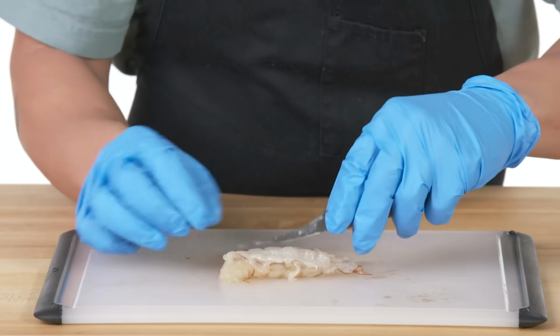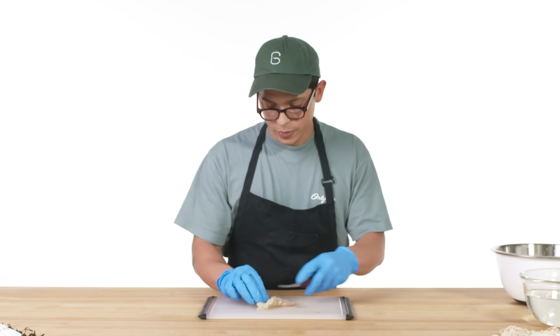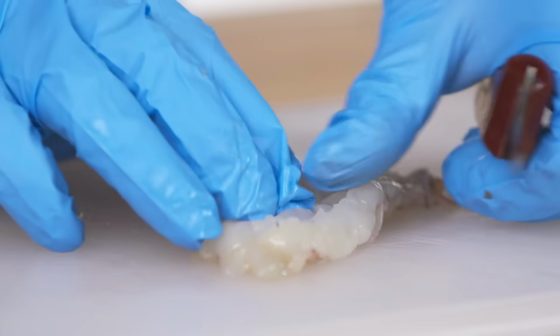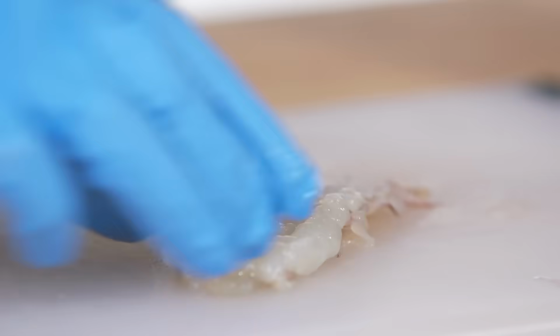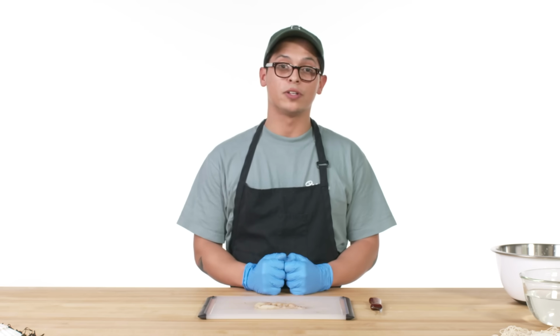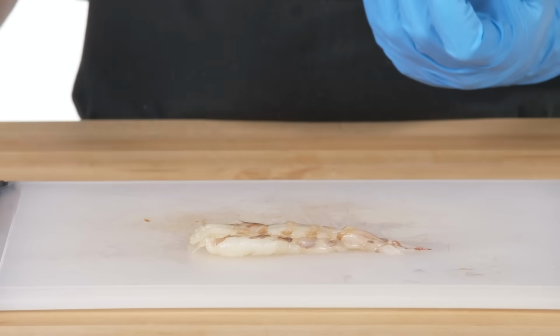Now once you have it opened up, you can cut a little bit on one side, a little bit on the other side. Just very shallow cuts here until the prawn lays flat. And that's how you butterfly a prawn. Butterflying is particularly great for even, quick cooking, but these certainly lend themselves well to being grilled shell on. You can broil them, bake them, boil them, steam them. It's just a great product to work with.